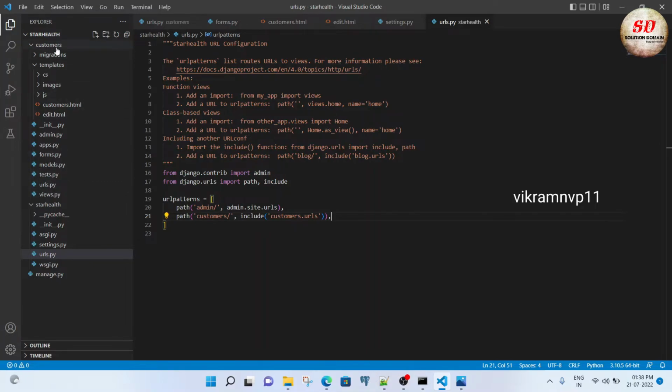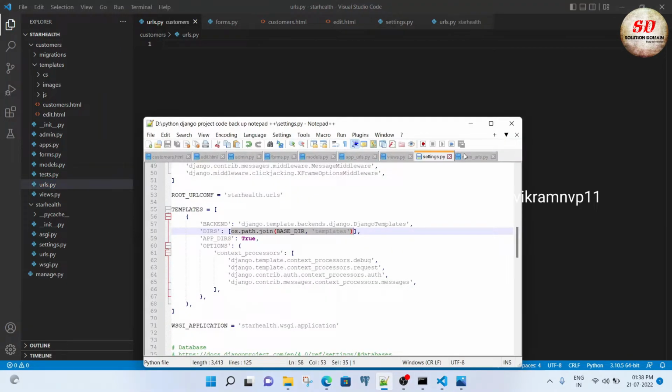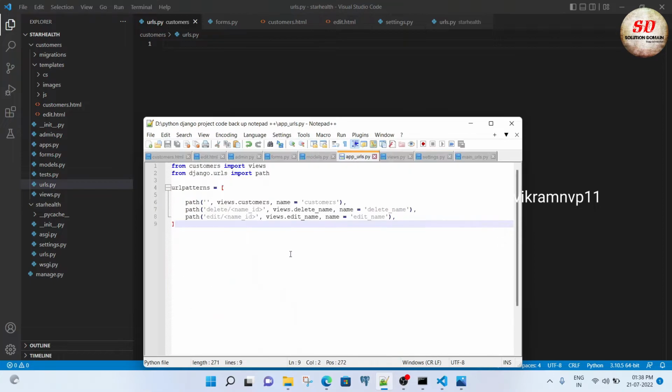Next, click on customers app urls.py. I already have the code ready, so I'm going to copy it and paste it here to save time.